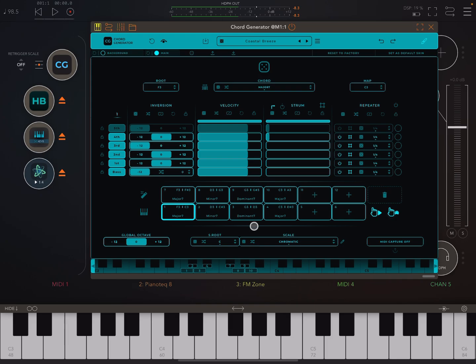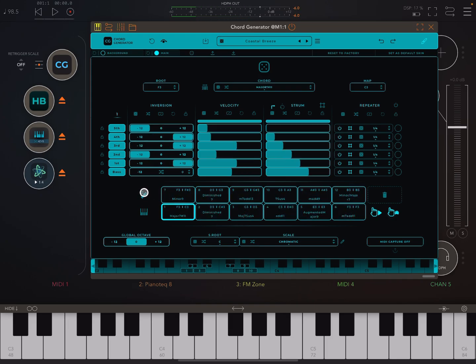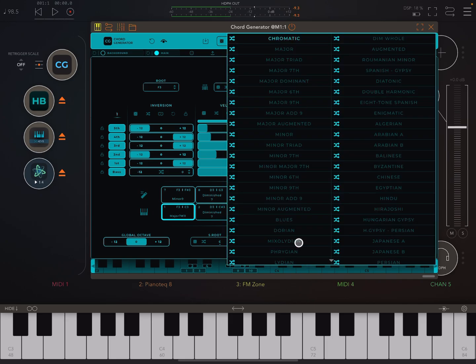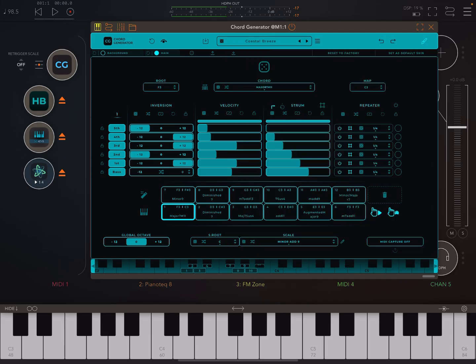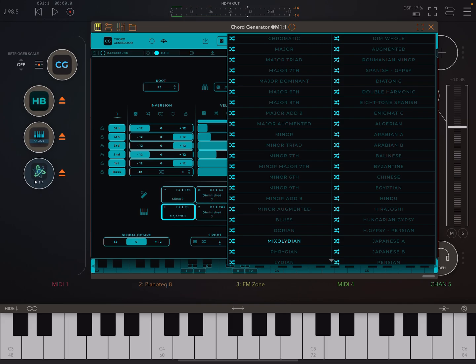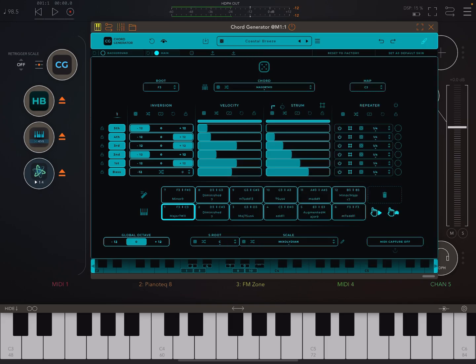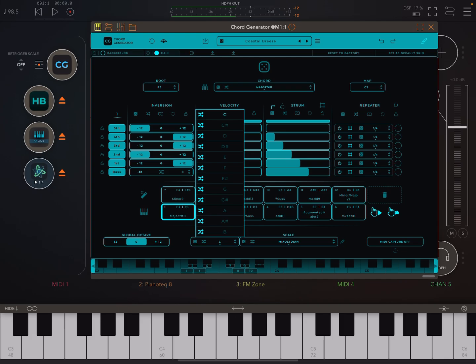If we click this little magic wand, that will just put a bunch of chords in here. Now, it will respect whatever you've got selected down here. So this is where you can pick your scale. Strangely, it does not seem to have any kind of custom scale ability, does it? Don't think so. That's a pity. And here, your root note.